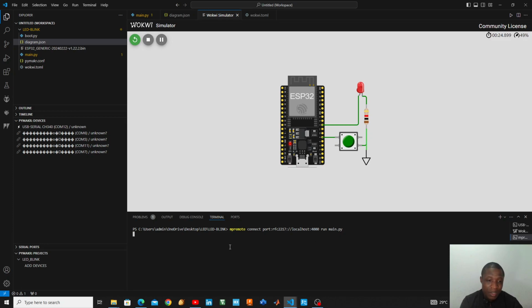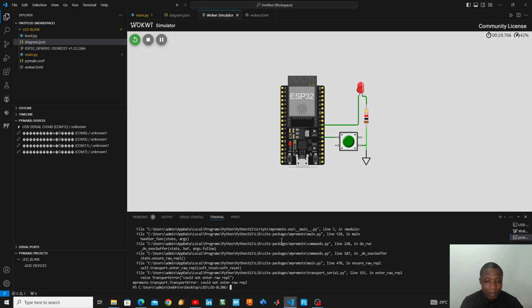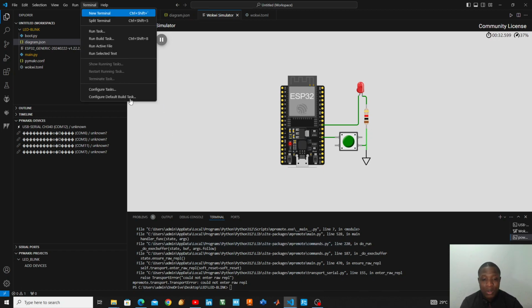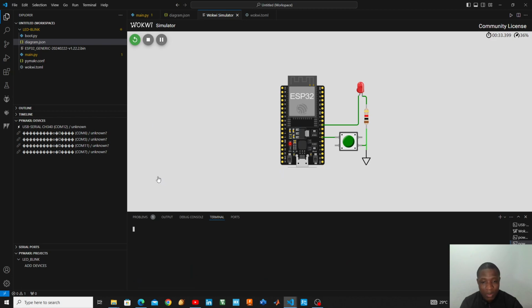For the first attempt, it might just upload, and then when running, it crashes. But for the second attempt, most of the time, it runs. I'll get a new window because I don't want to clear that one, and then paste the same code that I had. Yeah, good. It worked for the second attempt again.